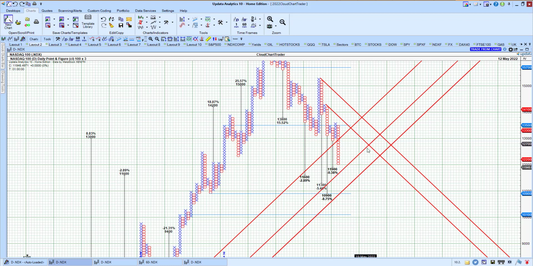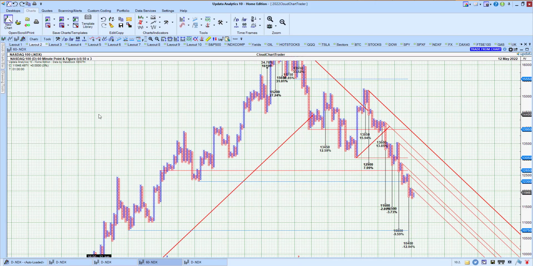So there is some potential for a rebound rally from these trend line support levels because they're quite old, they come from quite long ago, and they're very strong trend line support levels to watch out for. So it will be interesting to see if we're going to get our rebound in the NASDAQ today and early part of next week from a point and figure chart perspective.